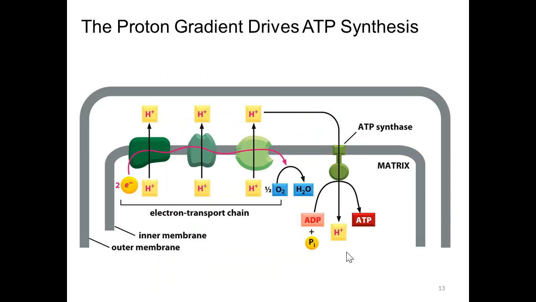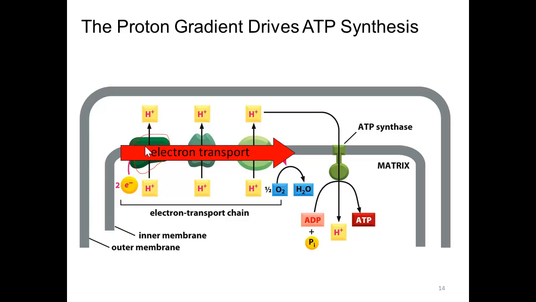Now this slide focuses in detail on the inner mitochondrial membrane here, and we'll use it to talk about the coupled vectorial processes that occur. The first process is electron transport, and the slide has changed direction here. In this case, the electrons are being donated. The first protein complex, which happens to be NADH dehydrogenase complex, is on the left. In the previous slide, it was on the right.